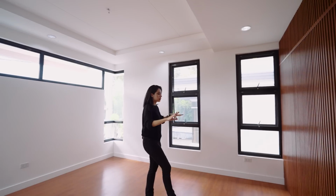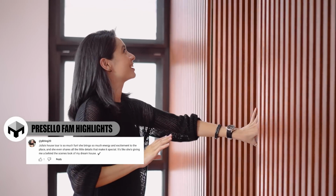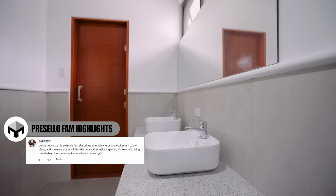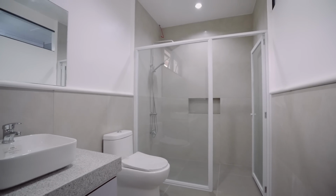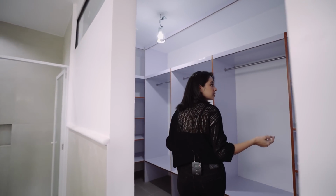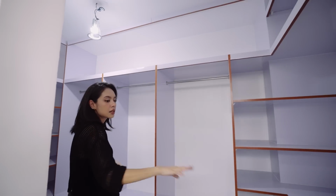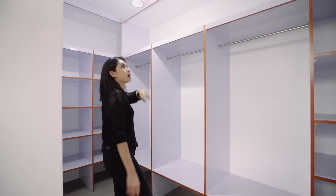However, this looks familiar. It seems like, I got it right the first time. There's a door. Oh, leading to your ensuite toilet and bath. So you have his and her sinks, a toilet, an enclosed shower space. You have natural light coming in from the awning window up there, which also means natural ventilation. And then on this side, you have a walk-in closet. So open shelving, so you can see the hanging rods, the shelves, and then drawers here next to your vanity, and then lots of storage up top.